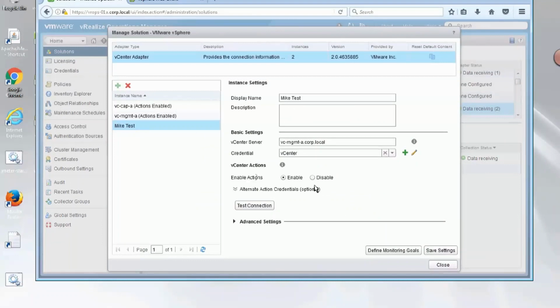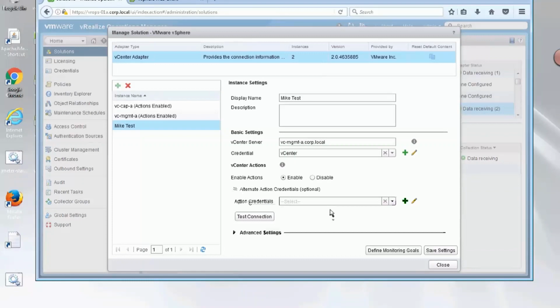Because what will happen is the adapter becomes bidirectional. Not only does it pull data out of vCenter, but it also now can send Python commands to vCenter and actually have it take action on your behalf. Now, it only will allow people who have the rights to do actions to actually see the actions and actually execute the actions. And you can also set up separate credentials for actions as well right here. So I can add a different credential for actions and have another credential for bringing in data.